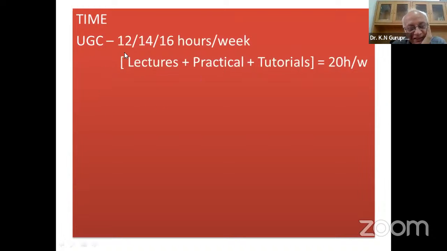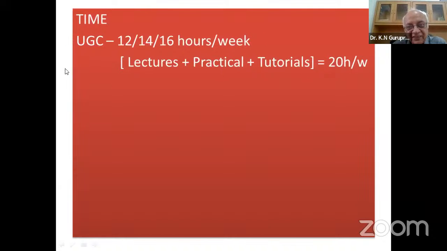See, UGC has given some criteria for teaching, since all of you are working in colleges and universities. They have a criteria that professors, associate professors, and assistant professors will have about 12, 14, 16 hours per week. Now that is the general criteria, but it differs from one university to another, depending upon how much teaching load is there. This is generally given for colleges where they have both undergraduate and postgraduate students. Particularly if you include practicals in science, because practicals take double the hours of lectures. If 1 credit of lecture takes 1 hour, 1 credit in practical takes 2 hours. So that is how we calculate. So it takes more time to do practicals.